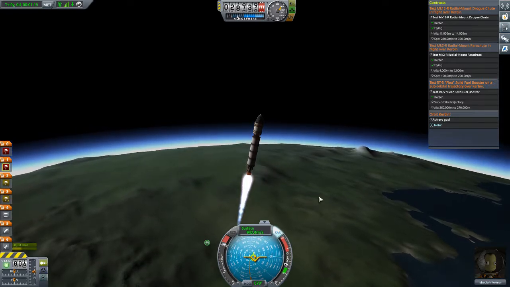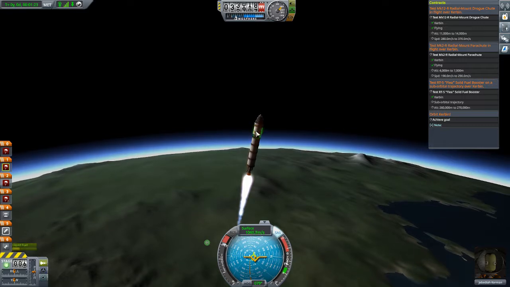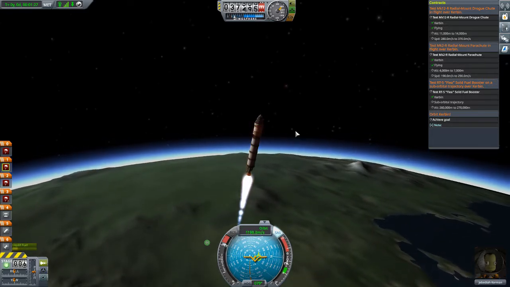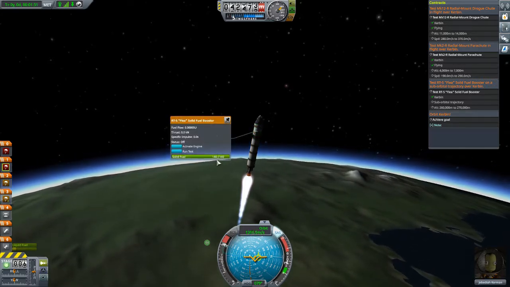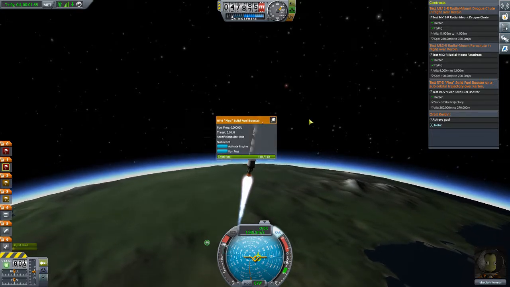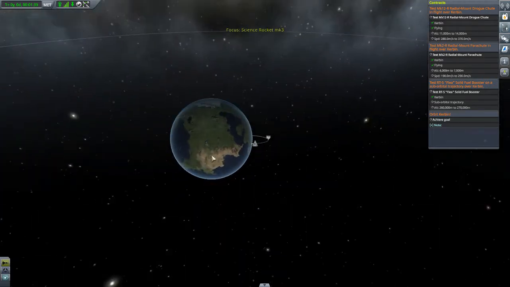Oh, I just realized something. We should have put a decoupler between these two, because now we are hauling that fuel for no use, because we can't use it because we have tanks below. So I can only use run test on this one. I cannot stage it. So, oh, come on.